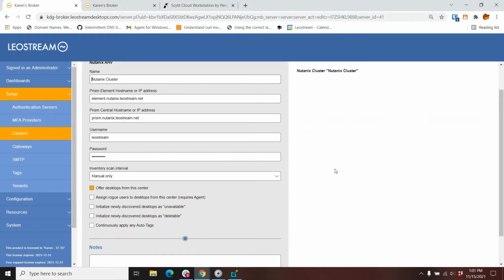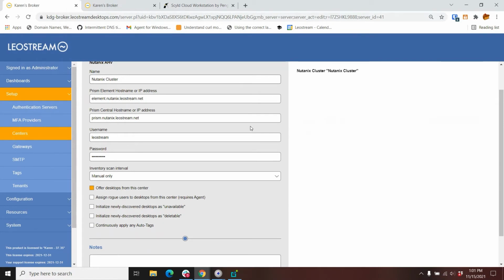So essentially to connect to Nutanix, we need the IP address or host name both to the Prism Element and the Prism Central service that you're using, because we do use APIs both in Element and in Central based on the functionality that we're providing in Leostream.